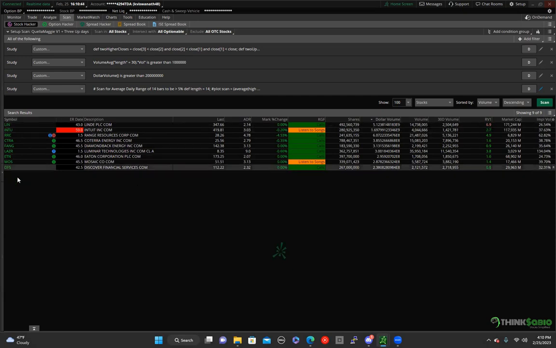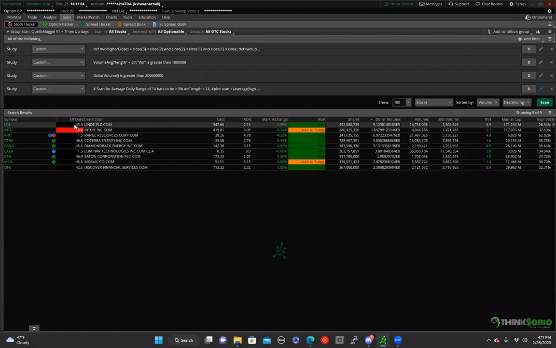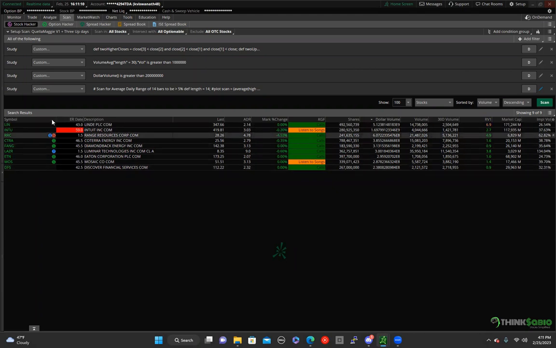That means these stocks are very strong. I also like to add a column here, ER date, that is earnings date. If you see, it tells a story that LIN, this stock has ER in next 43 days, right? So it has recently completed, 18 days ago, its ER. So the ER date is 43 days from now. So we are not anywhere close to earnings.